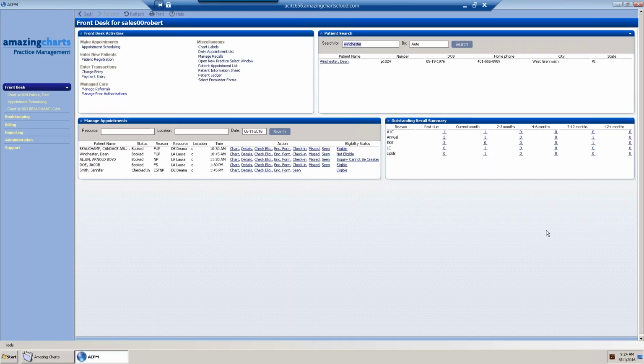And you can drill into any of the hyperlinks in Amazing Charts Practice Management. Those hyperlinks are located in blue to actually get the details of that check. So if they weren't eligible, you can see why they weren't eligible, versus if they are eligible, if that payer responded back with benefit details, you'd be able to get all of that information right from here.